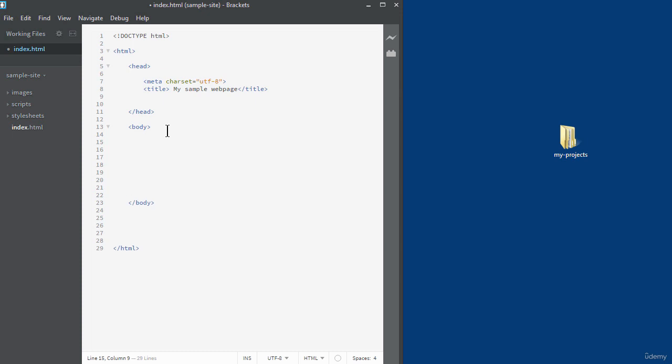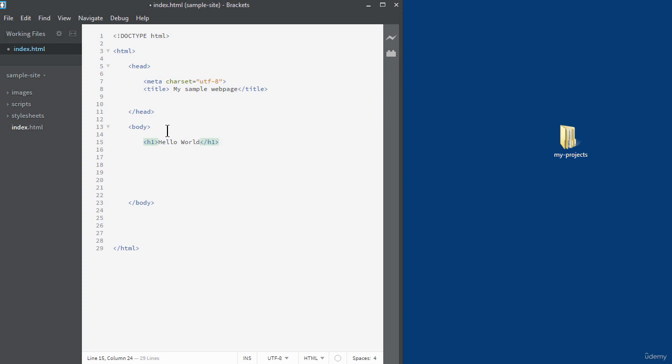So I'm going to add an H1 element. So again, I do a less than sign, type in H1, and then close that, and I'm going to just say hello world.